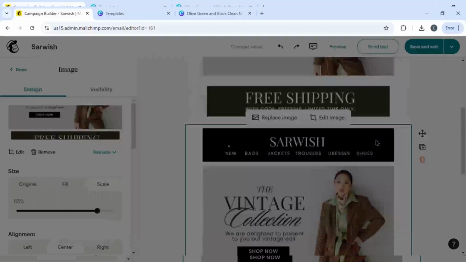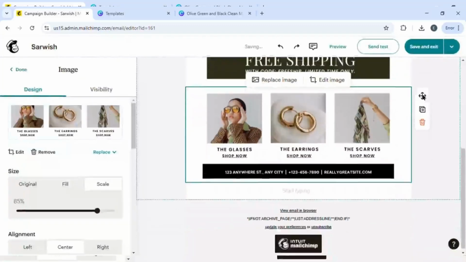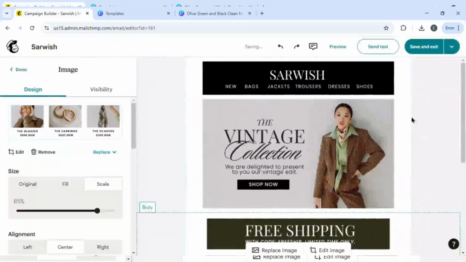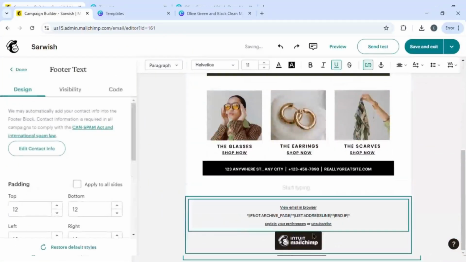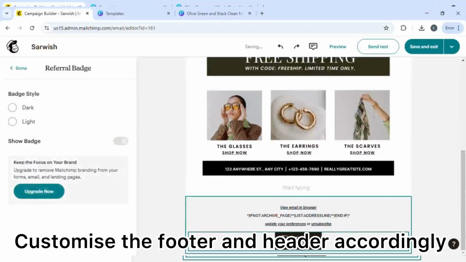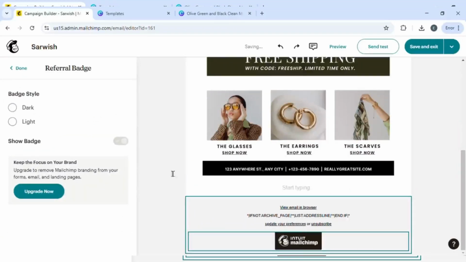Okay, once done, you can just click on save, and now you can see that there is a proper email template like this, and now it looks good. Now this is the kind of email template that you were wanting. You can change everything you want over here, such as you want to add your own headline or your own footer, whatever you want, you can just do that over here.